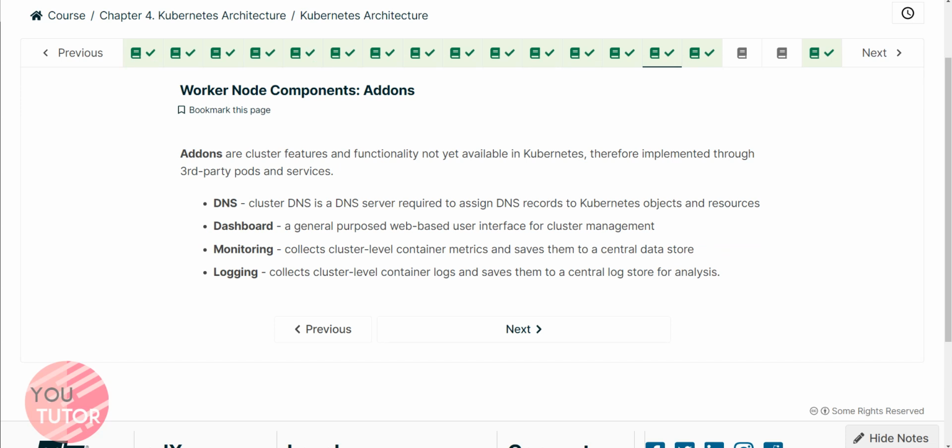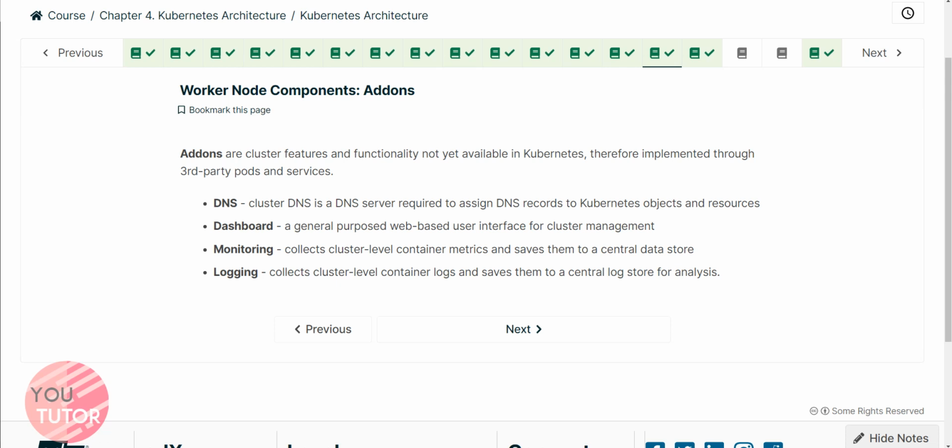Worker node components, add-ons. Add-ons are cluster features and functionality not yet available in Kubernetes, therefore implemented through third-party pods and services. DNS. Cluster DNS is a DNS server required to assign DNS records to Kubernetes objects and resources.